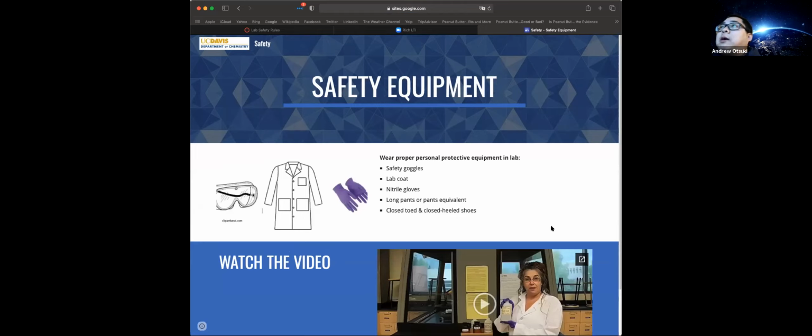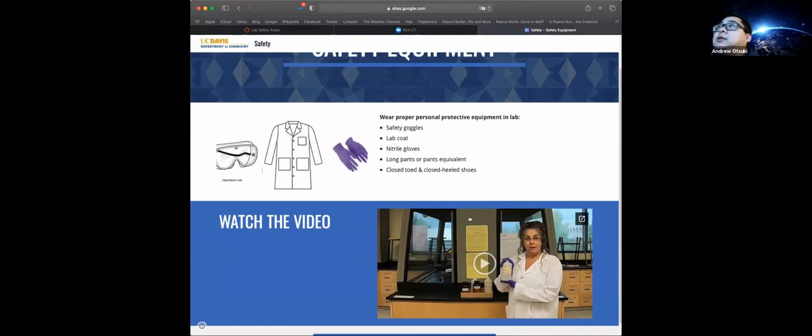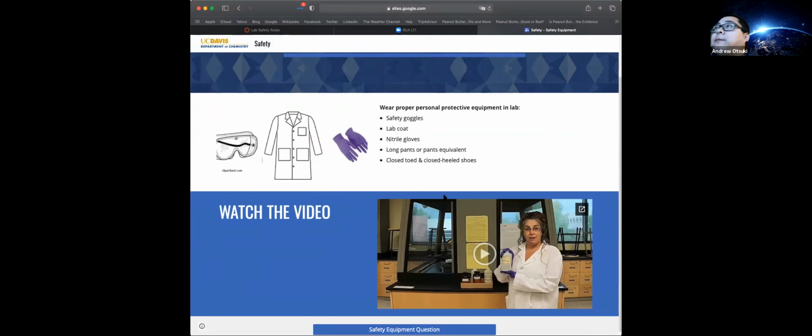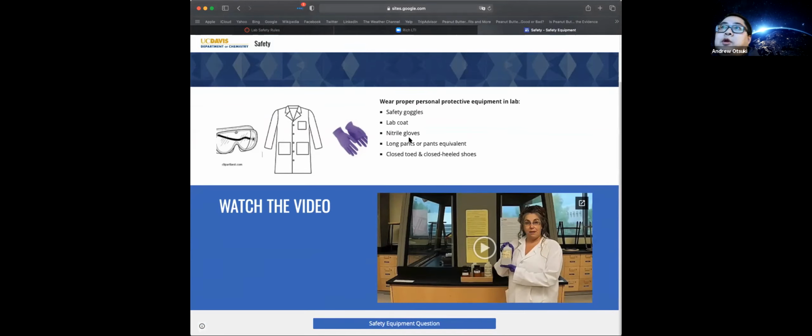Okay, so now we're going to talk about PPE. You may have heard of PPE in the news a lot because of the pandemic, but in lab we also wear PPE to protect us. So let's go over the proper protocol in case we have a spill in the lab. Over time you may enter a lab for work or maybe for an internship, so it's important to know what the proper use of PPE is. Okay, so let's watch this video.